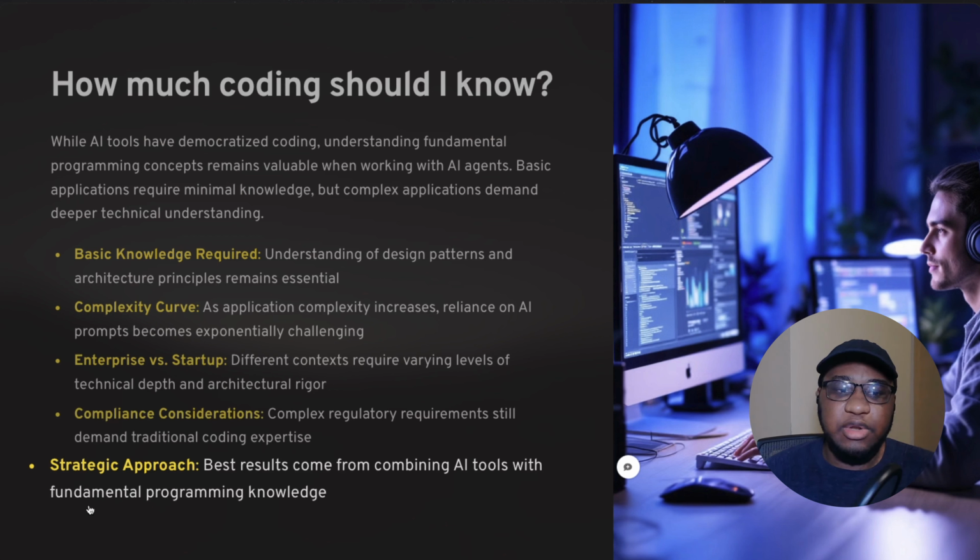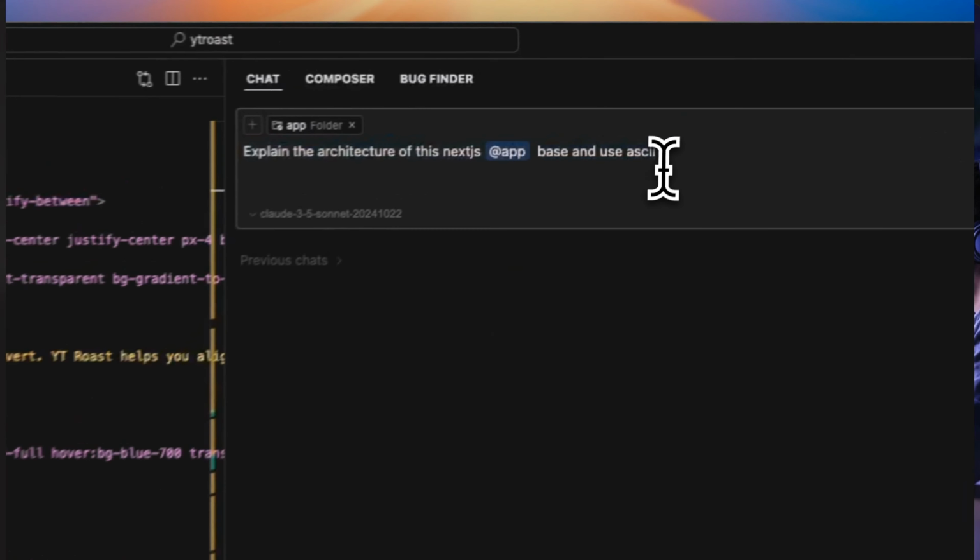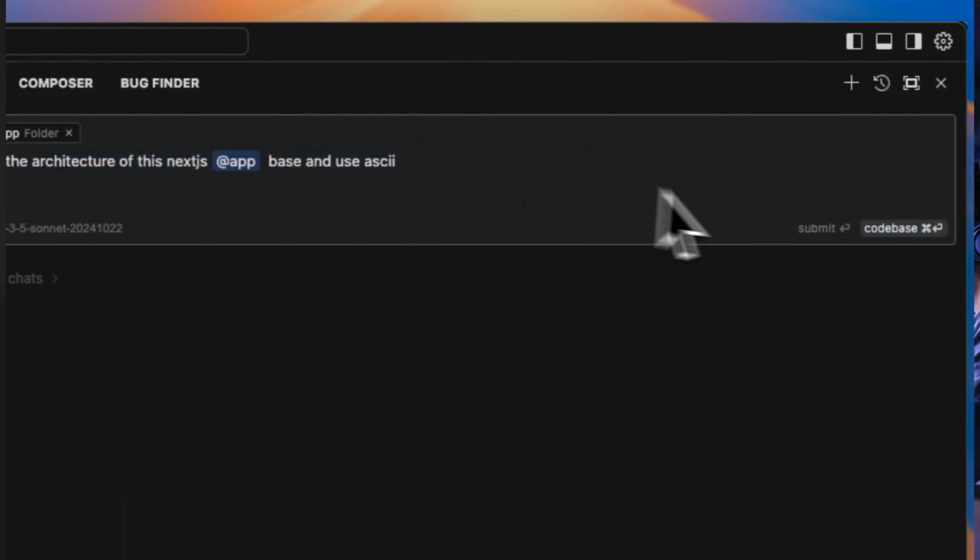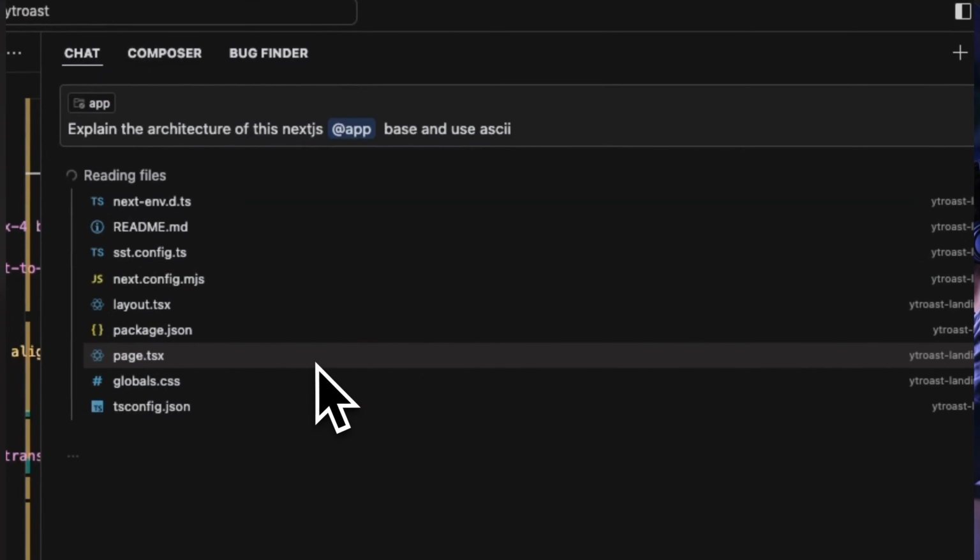Overall, it's not really about how much coding you should know. Just take a strategic approach to this. Learn some of the fundamentals, learn some of the basics, but then just do just-in-time learning. That way, you're not stuck when something happens. Also, you can just practice with the AI by having it explain what it just did. So when you ask these agents to get some of the work done for you, ask it to explain what it just did, maybe draw a little ASCII architecture diagram. That's always good to catch you up or close any gaps you have.